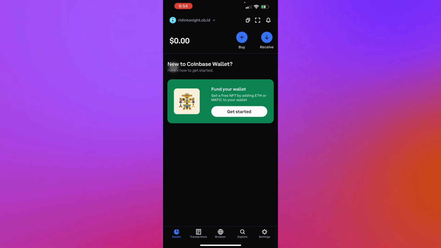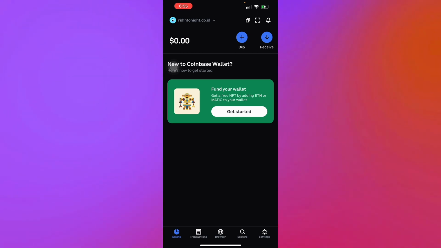So there you go. You may also ask how it works. Coinbase wallet is a self-custody wallet that gives you complete control of your crypto, like I said. It's a wallet for your cryptocurrency where you can store all your crypto like Bitcoin, Ethereum, BNB, and so on. So let's get started on the wallet mobile app. You just have to download it on your Android or iOS device, which is available in the App Store or the Play Store. So let's get started with this.